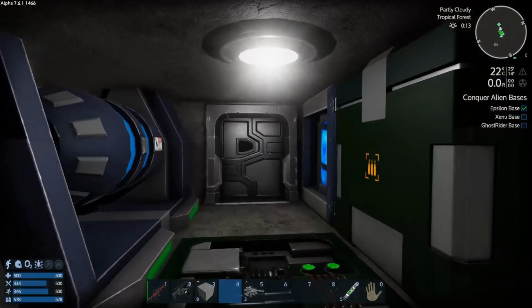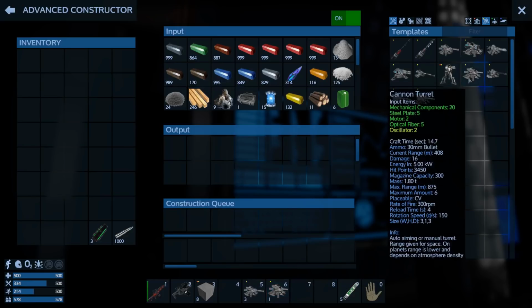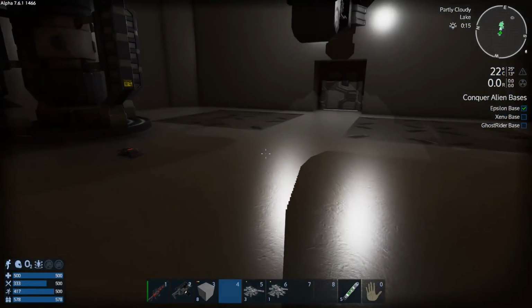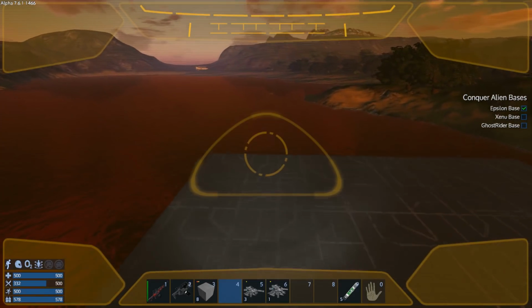I am running just a bit low on Sathium. There we go. Okay, so 1 cannon turret, 1 more cannon, and 1 more minigun turret. Let's go see if we can figure out the best place to put these. So definitely something up on top and near the front.